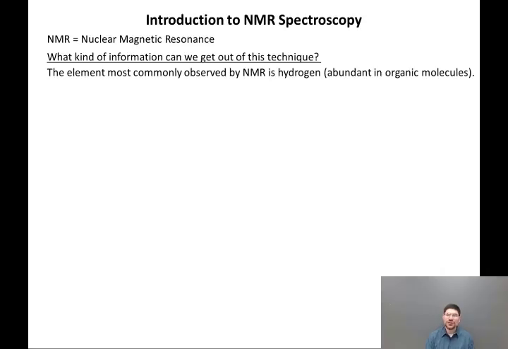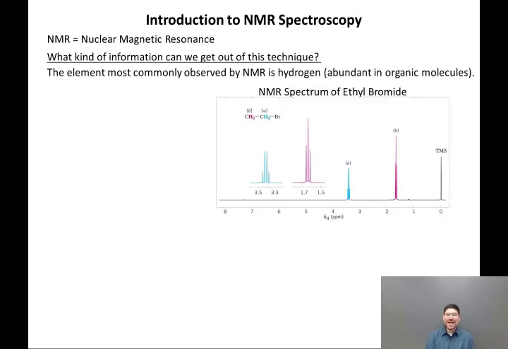So this introductory lesson is going to be very much a big picture lesson. And then in subsequent lessons, we will drill down and look at each of these points in a lot more detail. So depicted here is the NMR spectrum of a simple molecule, namely ethyl bromide. The first thing you should see in the NMR spectrum is that you get positive peaks coming off of a baseline that's at the bottom of the spectrum.